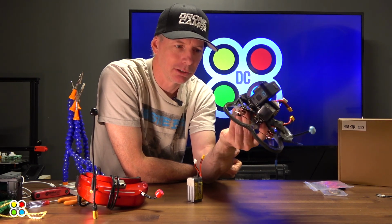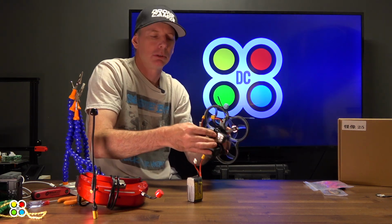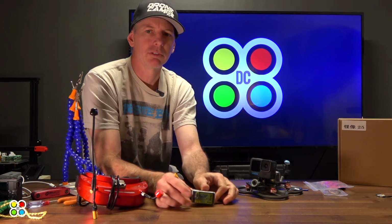So without further ado, let's go ahead and strap up a 4S 850 milliamp, and I'm super happy because Tattoo just sent me some brand new bats, and these are R-line bats. You can check these out and link down below as well as the Grotesque25.